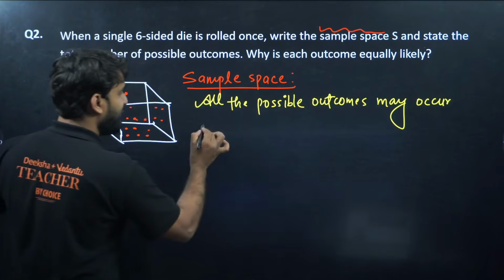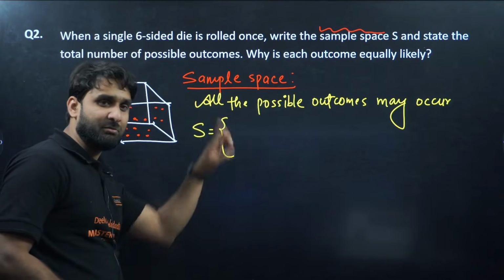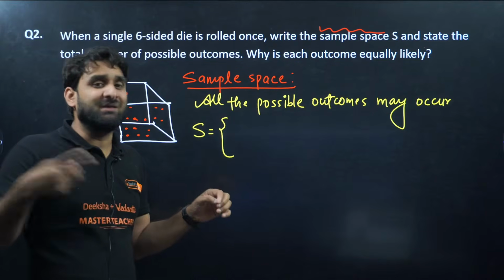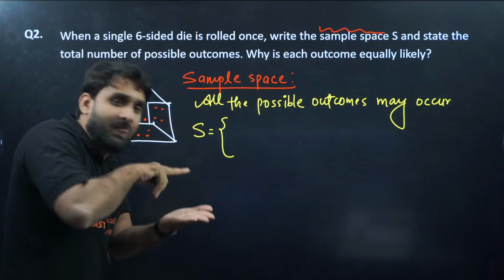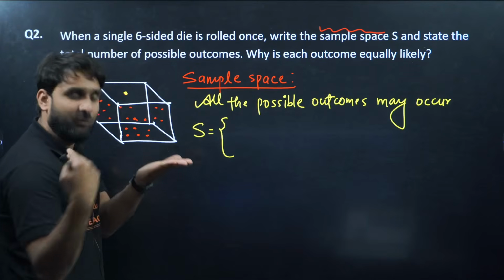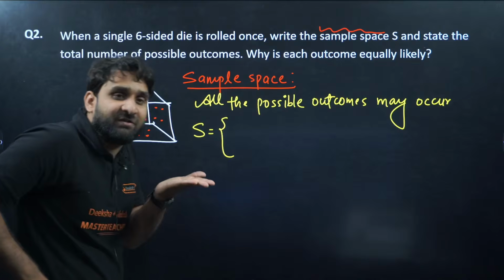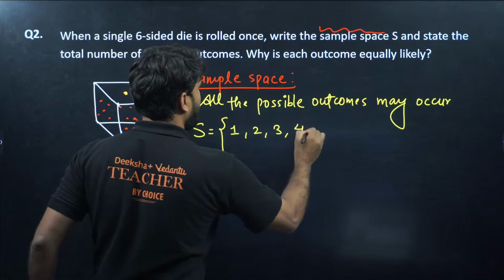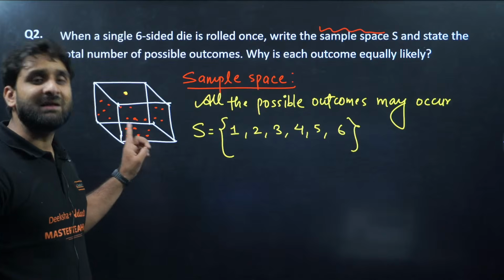For example, if we talk about this die, the sample space is written in this bracket, the middle bracket, right? So if we throw a die on a Ludo board, how many possibilities are there? It can show one. Basically, we consider the number which is reflecting on the top surface. I know there are so many numbers on the side walls and the bottom, but we generally consider the number on the top surface, right? So the number can be 1, it can be 2, it can be 3, it can be 4, it can be 5, it can be 6. So these are the possible outcomes when we throw a single die.